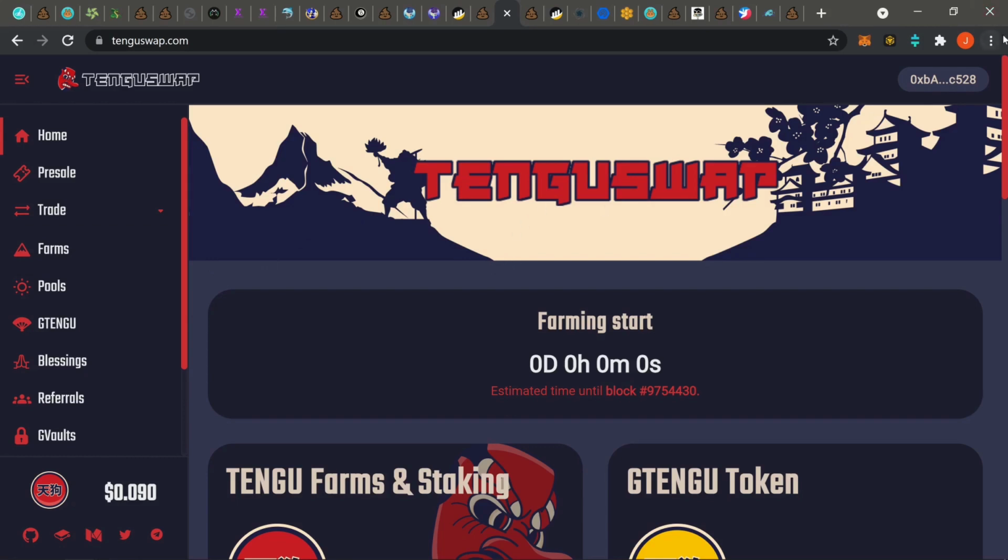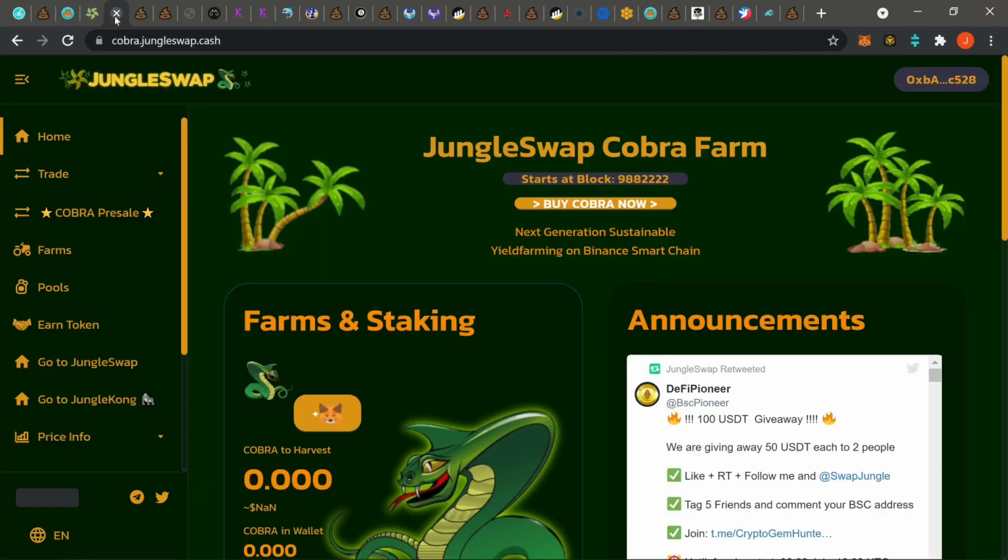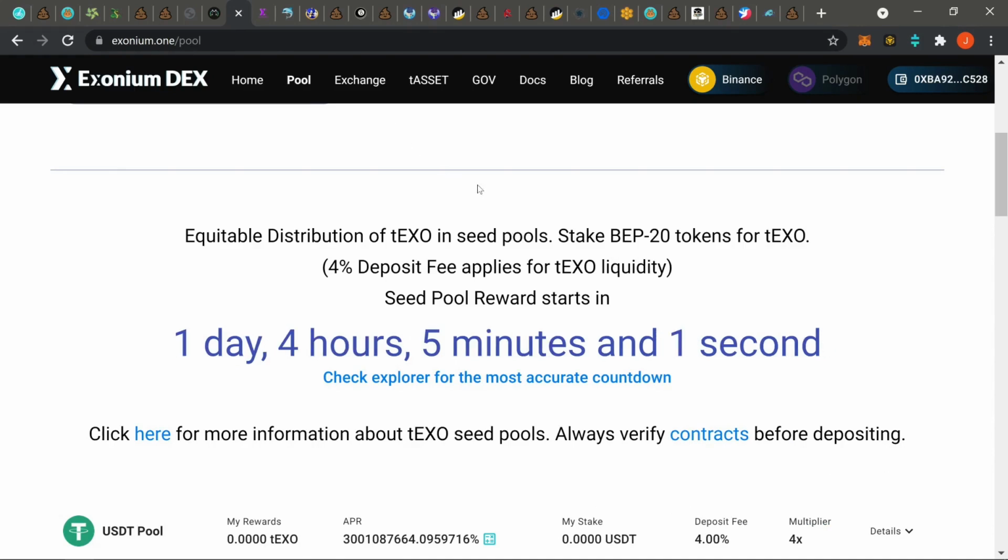So like I said, man, last minute shout outs, dude. Make sure you check out Cobra with Jungle Swap. The link's going to be down in the description. This one comes from Jungle Swap and the same guys from Kong. So, they're a chill team. Besides that, keep an eye out for Exonium. Like I said, I'm going to keep a close eye on it myself. And if anything looks sketchy, I'll let you guys know what's up.